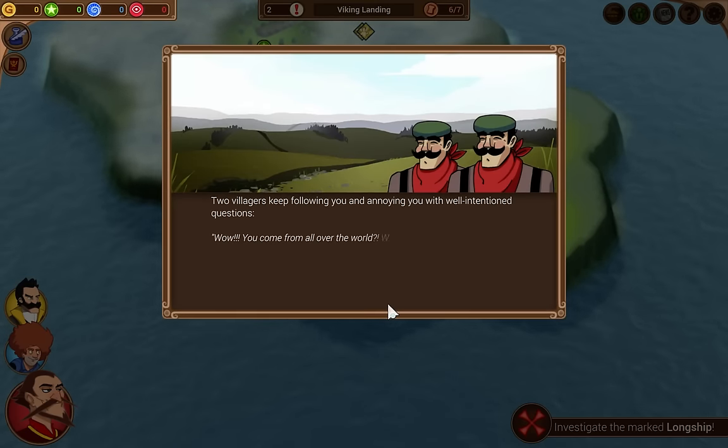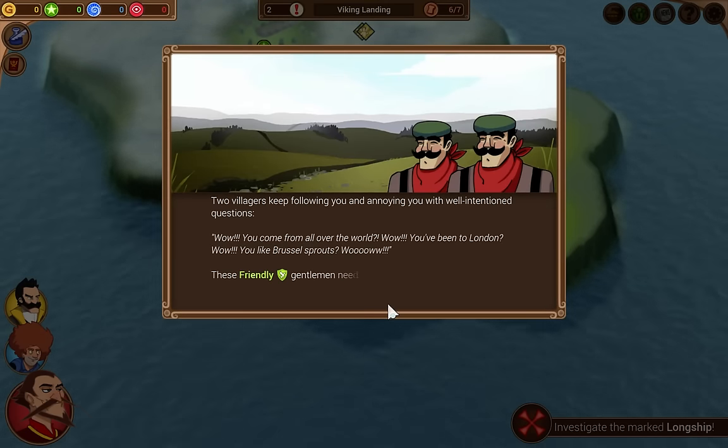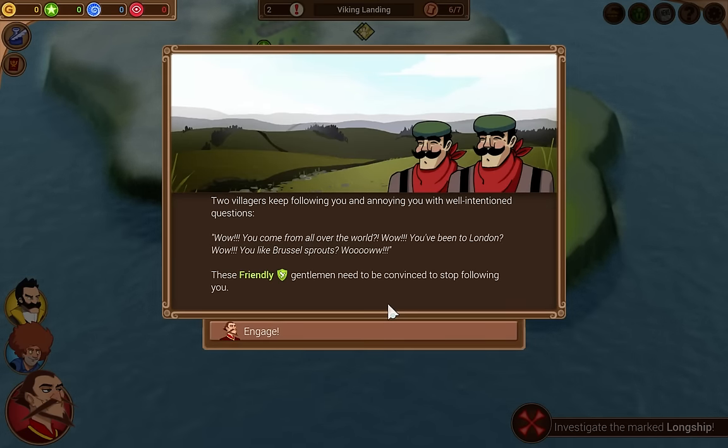Two villagers keep following you and annoying you with well-intentioned questions. Wow, you come from all over the world? Wow, you've been to London? Wow, you like Brussels sprouts? Wow. Those friendly gentlemen need to be convinced to stop following you.